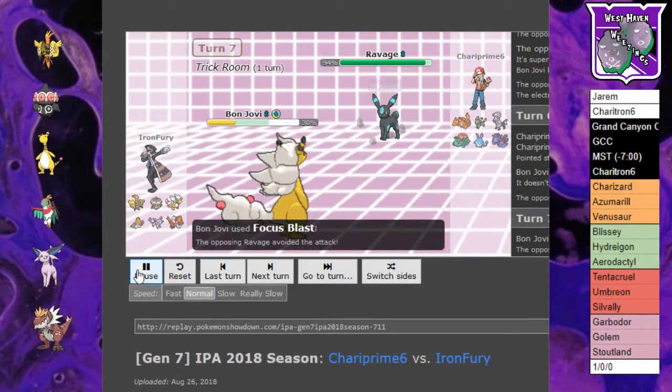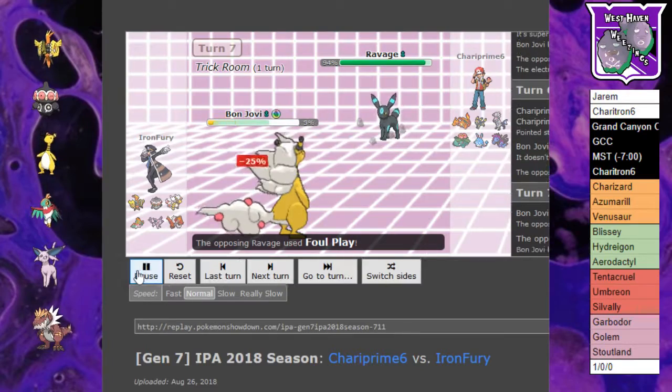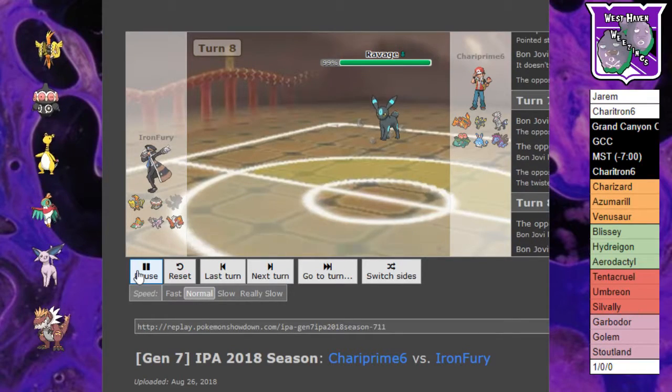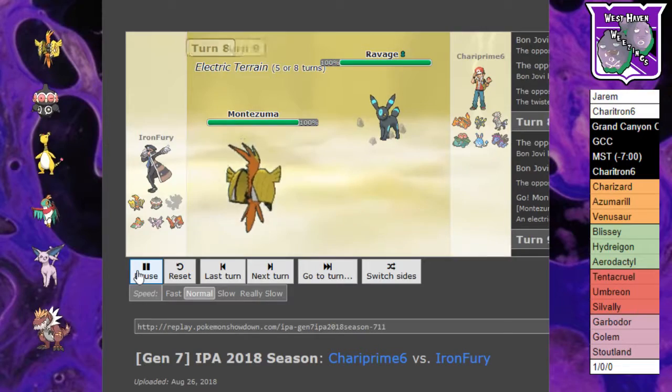But Focus Blast, of course, had to miss. Just had to miss. It definitely would not have killed, I don't think. But it would have at least put some damage on this thing. But he ends up killing the Ampharos, so that strategy is completely out the window. At this point, I'm like, okay, plan B. Bring Tapu Koko back out.